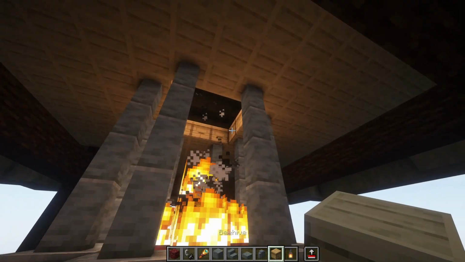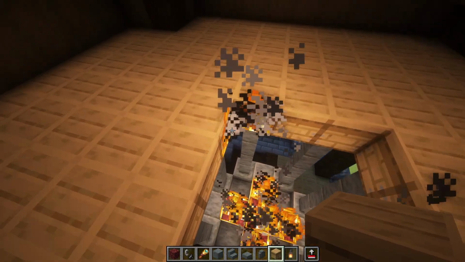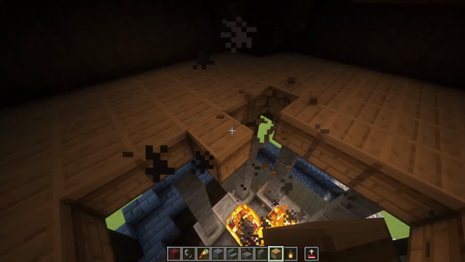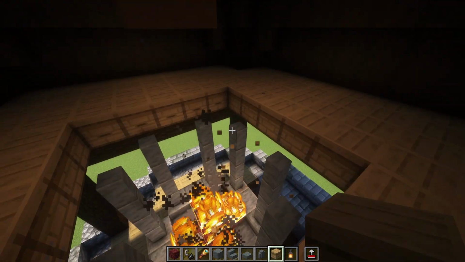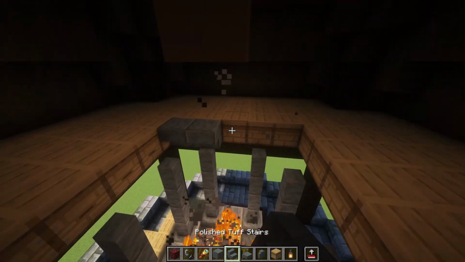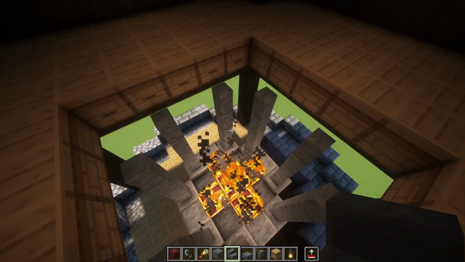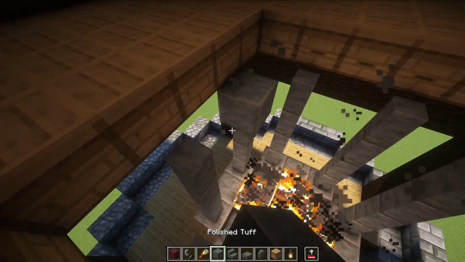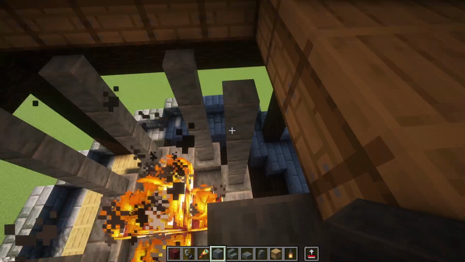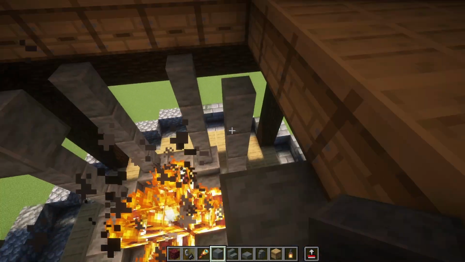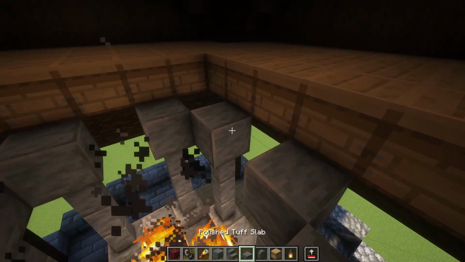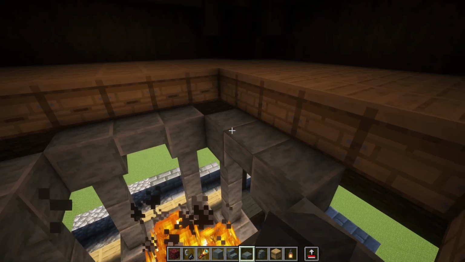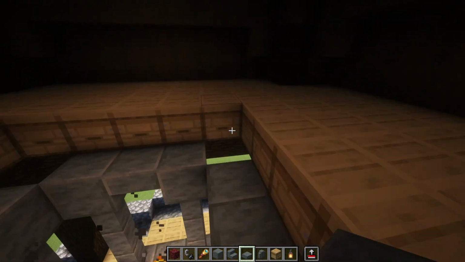And there. And I'm already seeing our first problem is the fire is spreading. So I'm going to remove this inner ring of the cover, and then we can replace it with some of the tuft. So I think maybe I'll bring it down one more. Kind of have a ring going here. Have the slabs in between. And then one up here.